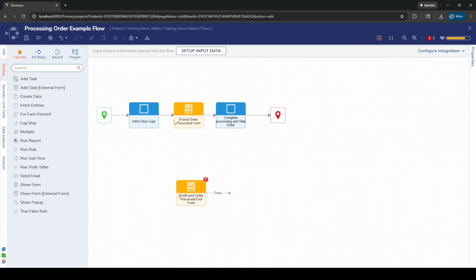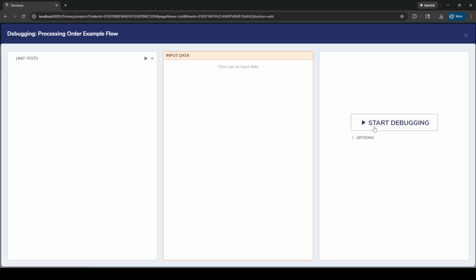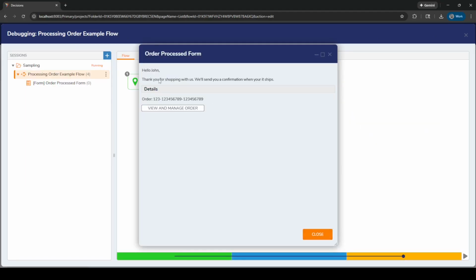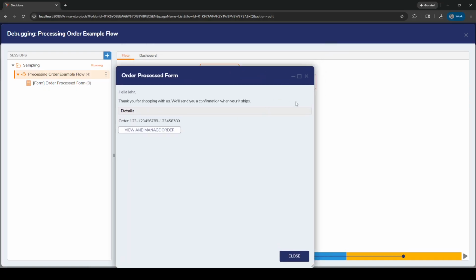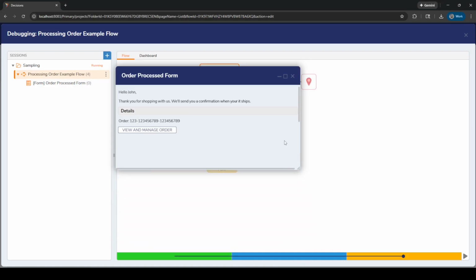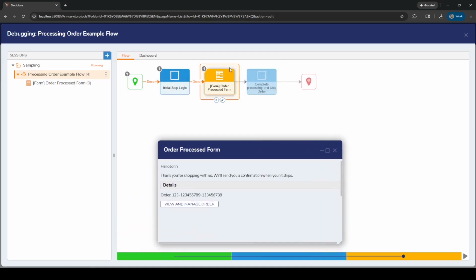Now, if I use a regular form here, I'm going to hit the debugger so that we can run this with a regular form displaying the form that I created. We get this: hello, thank you for shopping, here are your details, and all this stuff. You will notice, if I shrink this down a little bit and slide it out of the way, my flow did all the initial logic, gathering the payment information and all that stuff, before it sends the confirmation to the user.